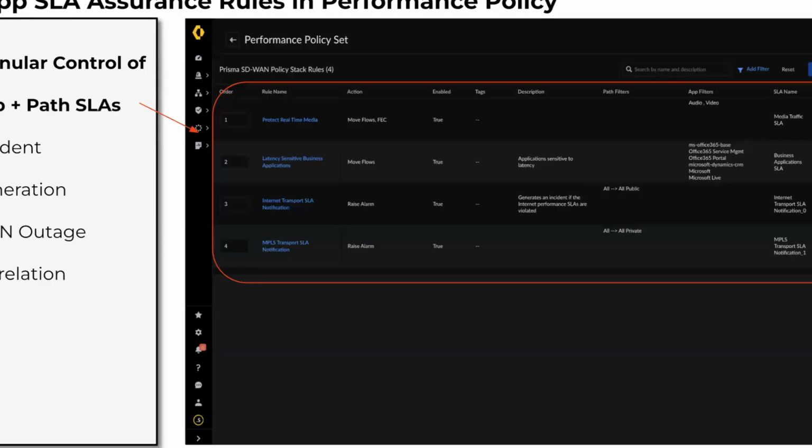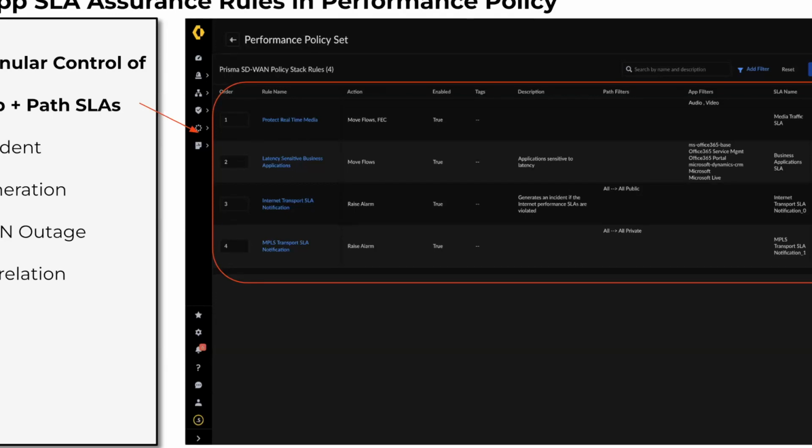So as far as examples go, let's talk through a few examples I've built in a sample policy. So 4 different rules. There could be any number of rules that you might choose. Rule number 1 is named protect real-time media. What this one does is, number 1, you define an SLA for real-time media. There is a default for this, by the way: 2% packet loss, 150 milliseconds of latency, and 40 milliseconds of jitter, I believe, are the default metrics. You can, of course, add or change those if you like. I've just created a new rule here that replicates that. And then you say it's only audio and video traffic.